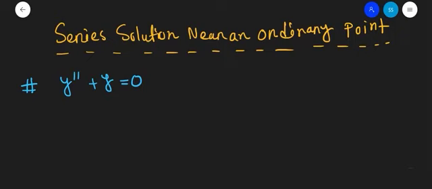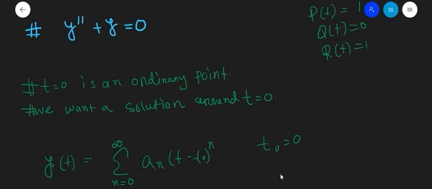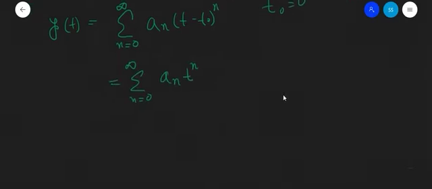And now the second step lies in the fact that you have to do some differentiation. That is, you have to find this y double prime. Obviously if there were a y prime term you would have to find that as well, and you have to put this series into the differential equation. So first let's find this y double prime. You are taking the second derivative with respect to t of this series, and obviously you know that derivative is a linear operator, so it will cross past this summation symbol, and differentiating twice will give you simply n into n minus 1 a n, since a n is just a constant, and you'll have t to the power n minus 2.